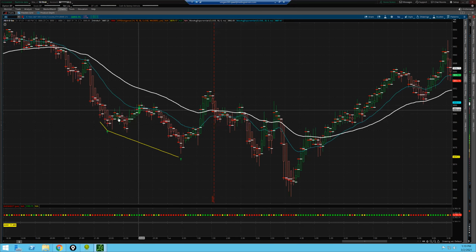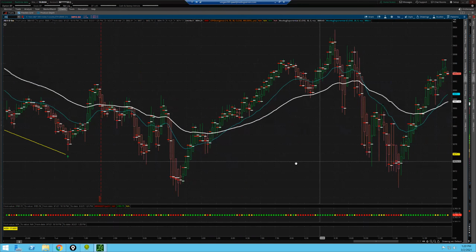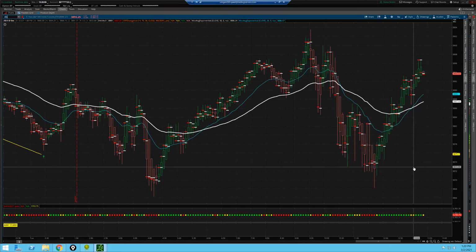So if you're taking these types of plays, you're not looking to make hundreds and hundreds of ticks. But if you were in this trade, maybe you exit it if you were short, or if you're looking to scalp it in the other direction, absolutely. This has been a really nice trade as well. So like I mentioned, you can use it not just for picking tops and bottoms, but for exiting trades and entering trades in the direction of the overall trend as well.